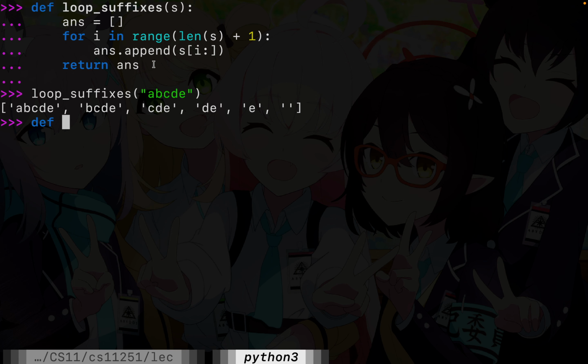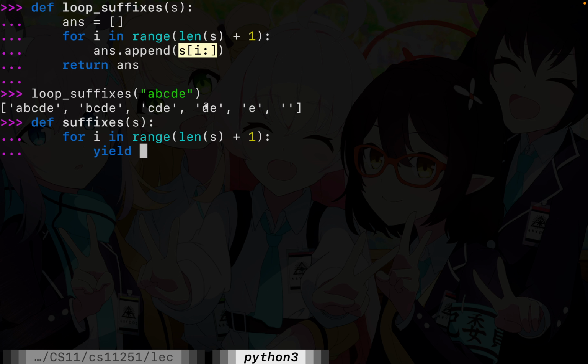If you have a for loop that's building a list like this, to write it using yield instead of return, all you have to do is, for i in range length of s plus 1, replace the loop body as if you were yielding each element you were putting inside the list. So yield s from i onwards.